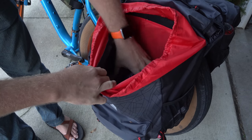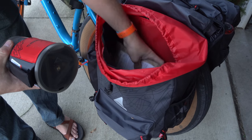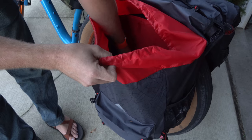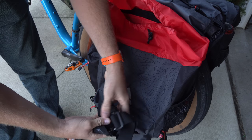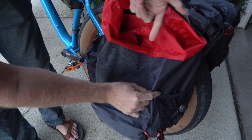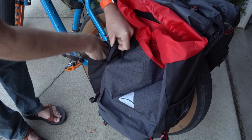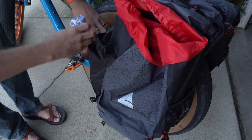Inside here right now I have some of my cooking stuff — whatever was left when I removed everything else — some meals that I did not use on the trip, granola bars, cheese, stuff like that, all ready for my next trip. I do have a zip bag on the front, which I had some GoPro accessories in. What would typically be facing forward is just an elastic quick-access pocket, which I have a couple tools in, and then another zipper bag where I kept stuff I wanted quick access to. I also keep some extra garbage bags and things like that for the journey — pack in, pack out.